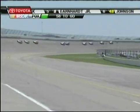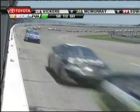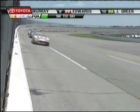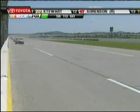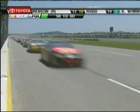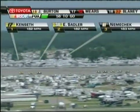Yeah, Roush may have 2 cars that are out, Biffle and, of course, Mark Martin's not out. He's still out there 86 laps down, but he's got 3 cars in the top 10. Kenseth, McMurray, and Edwards. It's the weirdest restart I've ever seen. I mean, they got all broken up. You got 3 cars way out in front of a group of about 7 or 8, and then the rest of the pack.